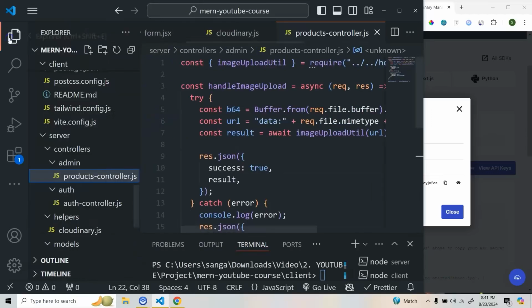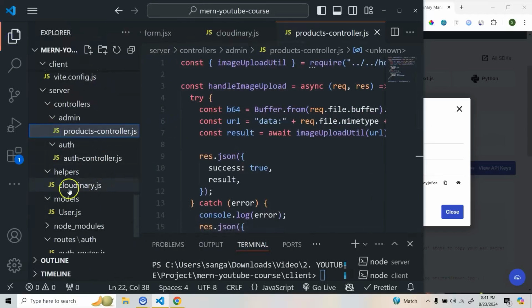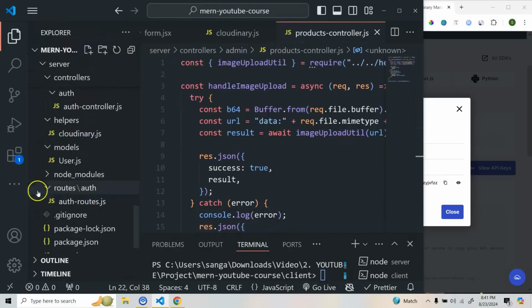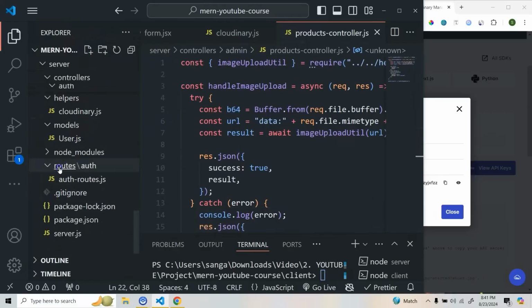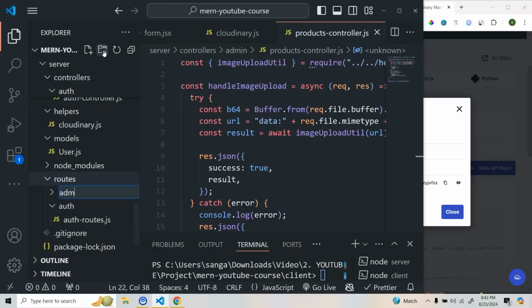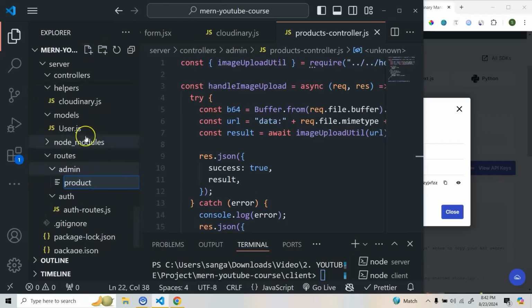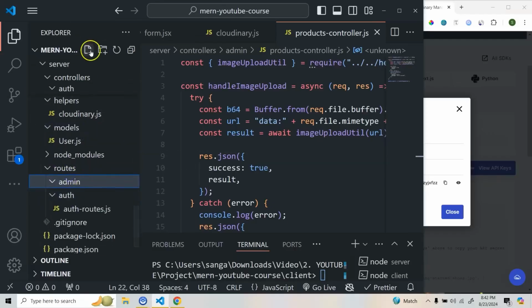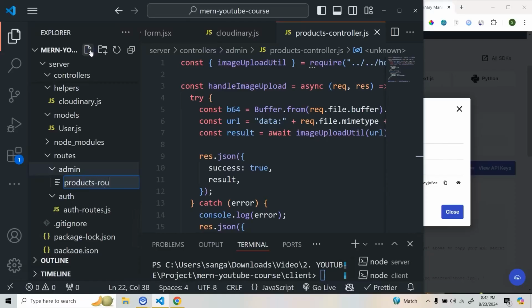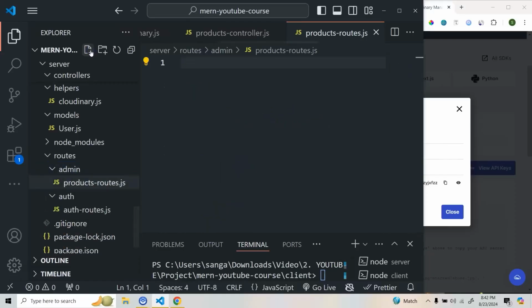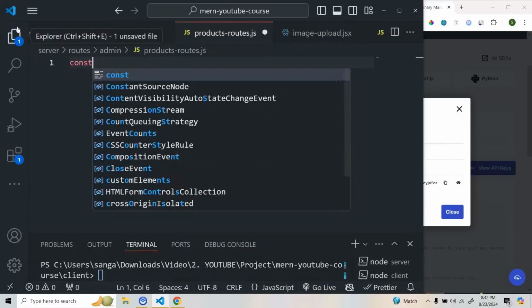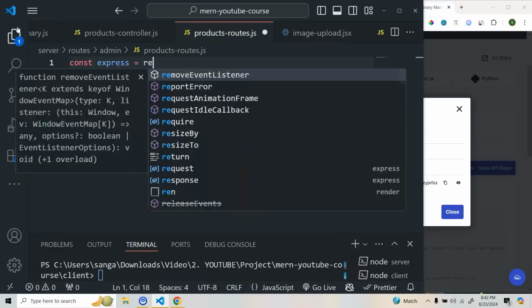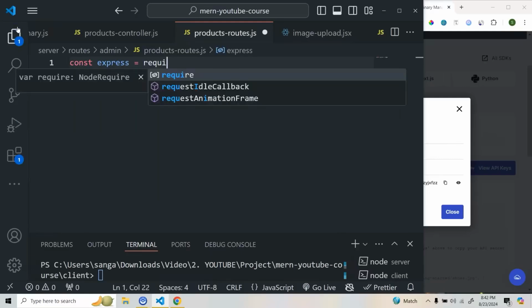Alright, now once this is done, we need to create our routes, correct? So what we're going to do, inside this routes, I'm going to create another folder. Let's give this one as admin, and here I'm going to give products routes.js. Okay, so what we're going to do first, we need express, right?